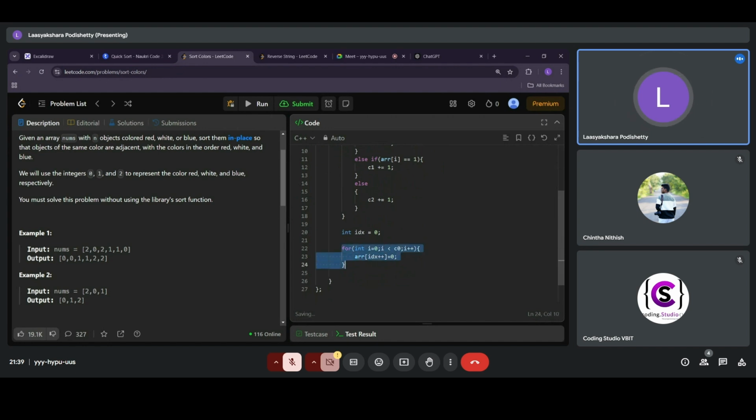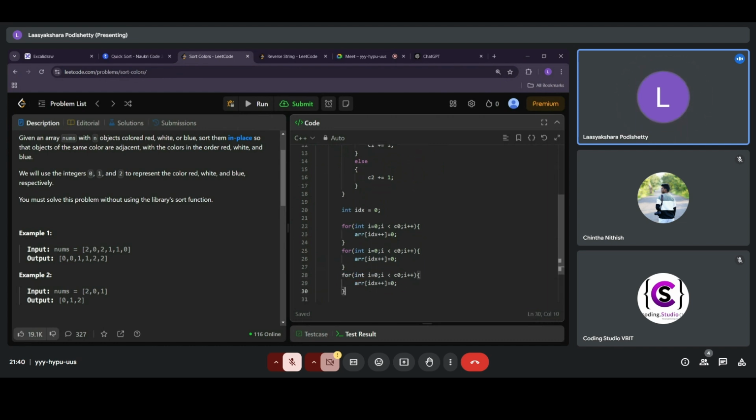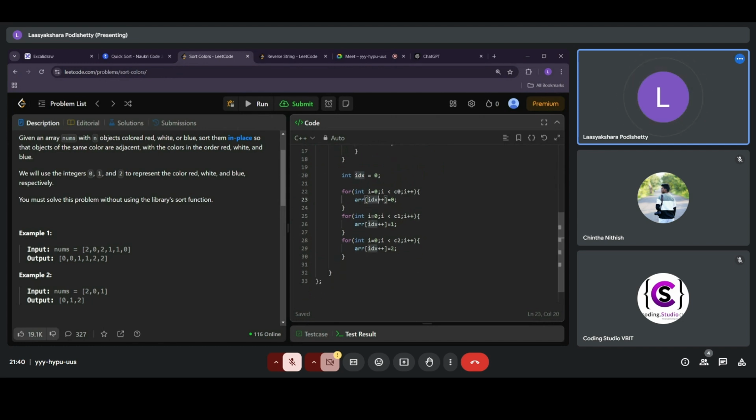Then we do the same for the rest. Let me just copy this and change c1 here, c2 here, 1 here, and 2 here. I have already explained the purpose of this index: to keep track of the range of zeros, ones, and twos.